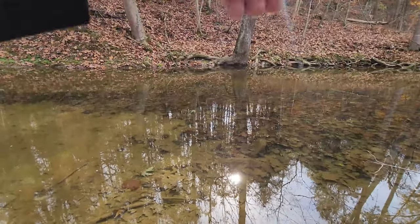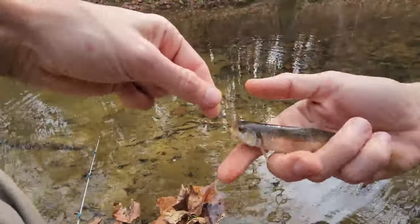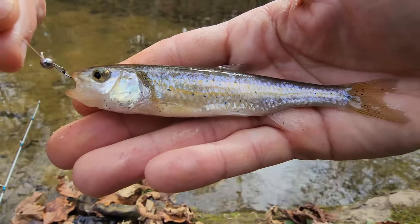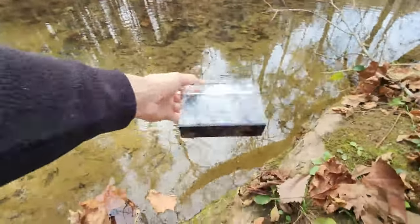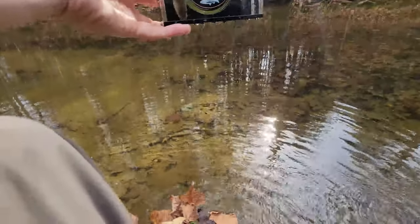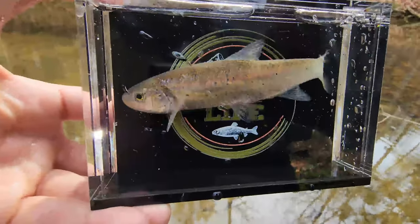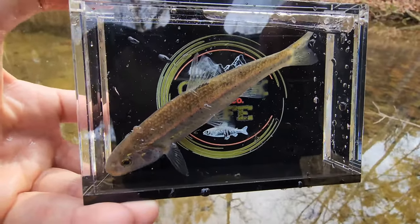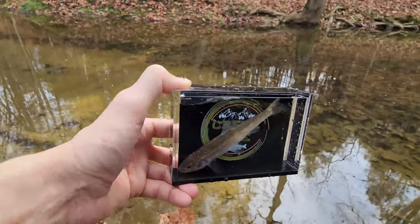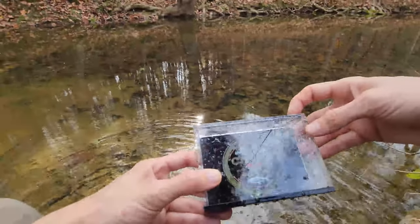Got him. All right, this is a striped shiner. Good, I can get my picture of the striped shiner now in the photo tank. Let's go ahead and get some water. Dip him in there. There's the striped shiner, guys. It really is a beautiful fish if you really sit back and look at it. Now, all right, let's go ahead and get the release on him. Just pull him right out of there. Be free, little buddy. Thank you.